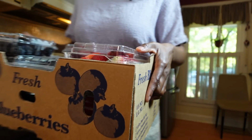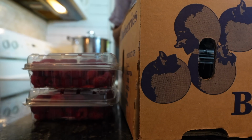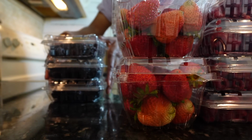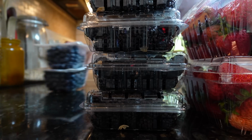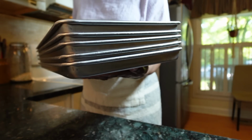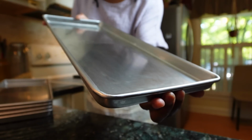The sale that I caught on an entire box of berries was incredible, and while some of this was immediately used to make fruit jams, keeping them in their whole form would give me even more versatility for recipes. The medium freeze dryer comes with 5 heavy-duty stainless steel trays that are 18 inches long and 7.5 inches wide, a size that easily fits into your regular kitchen freezer for pre-freezing.